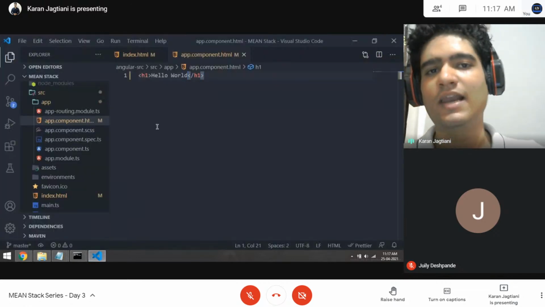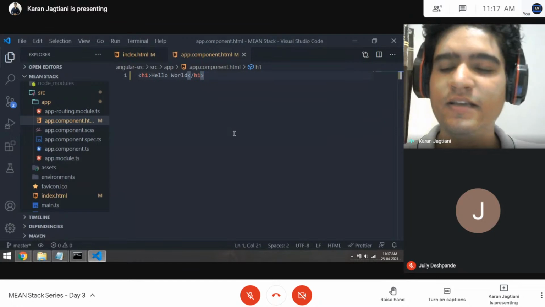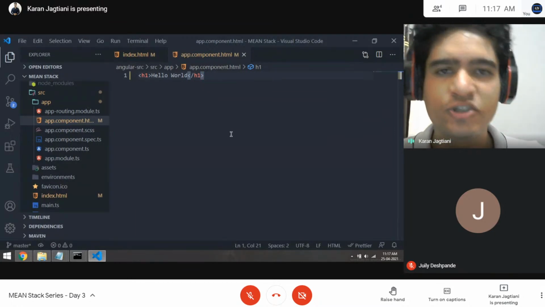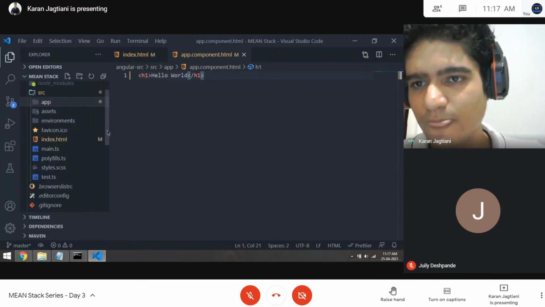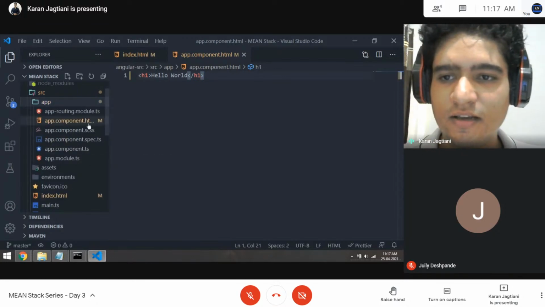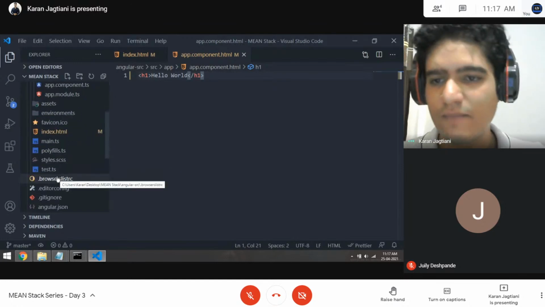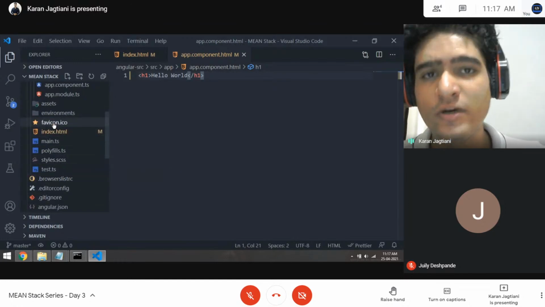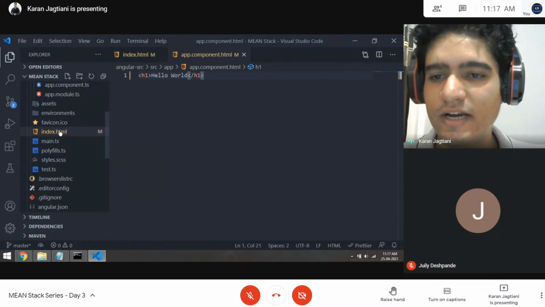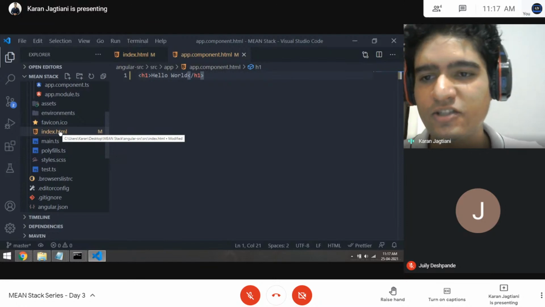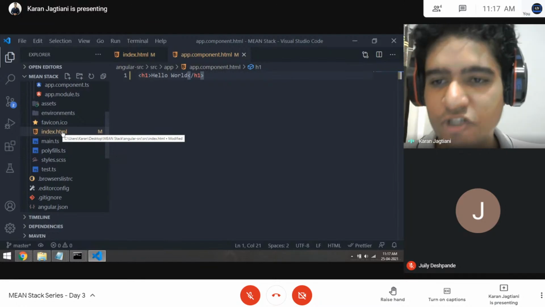The first thing I like to do whenever I create any Angular or any application is, first things first, include Bootstrap in your application. It is a mobile-friendly CSS framework used for building mobile-first applications. It has built-in classes as well, so it makes the life of the developer much easier. You can stylize everything in a much more efficient way.